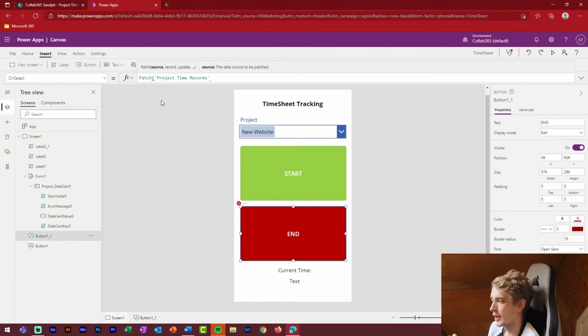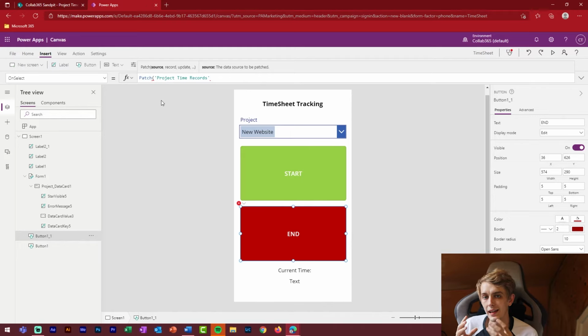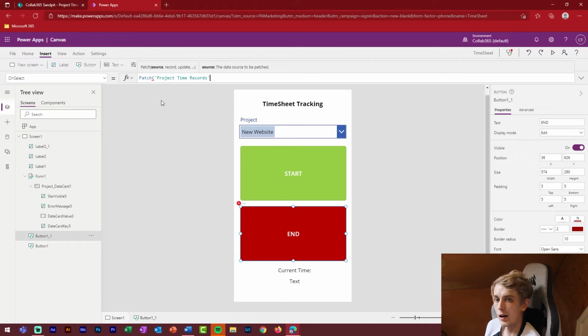Now, as you remember before with the start button, we used defaults to create a new entry into our SharePoint list. Now, the way the patch works once you want to update an item that already exists is you have to do a validation check against the record that you would like to update. Now, at present, there's no real way of doing that. And this is why we brought in the ID column in our SharePoint list, so we can just see exactly what's going on. But before we can use that ID in a usable way in Power Apps, we first have to set a variable in Power Apps, which is going to allow us to retrieve that value.